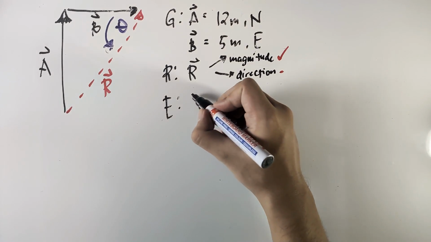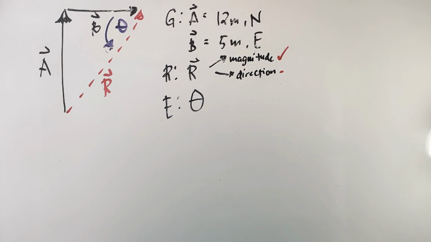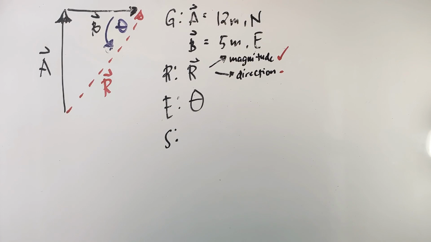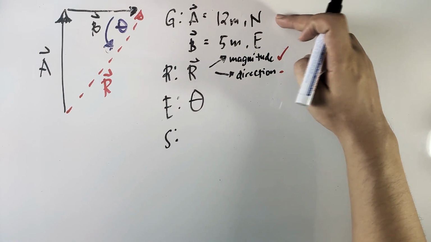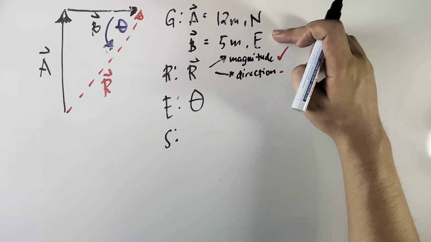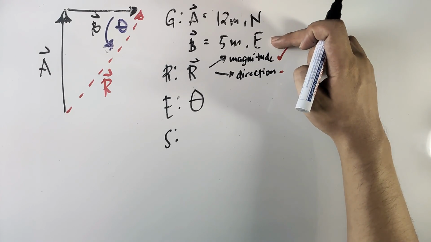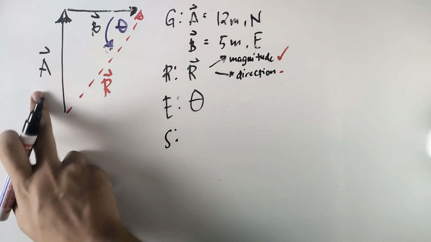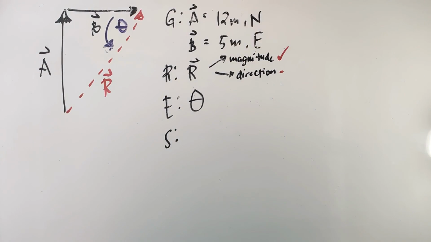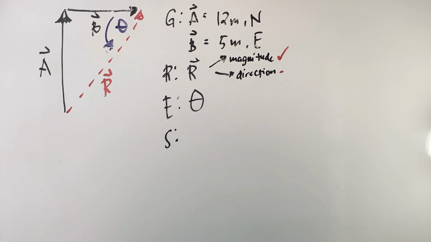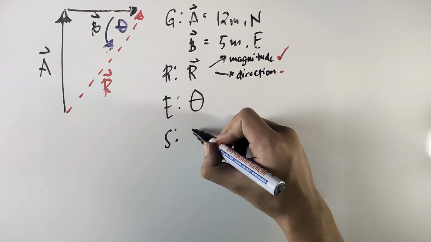So after knowing that, we can now find the answer. The solution for this would be, we are provided with vector A and vector B, so that would be equivalent to triangle leg A and triangle leg B, which are the opposite side and adjacent side respectively. So what we're going to utilize is TOA of the SOHCAHTOA, so that would be tangent, right?